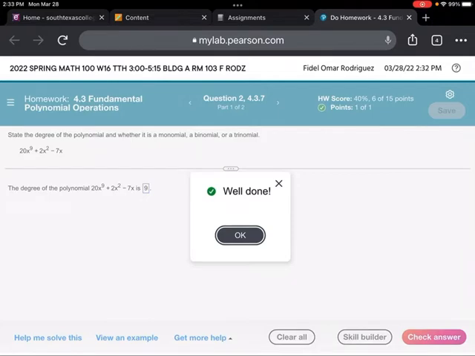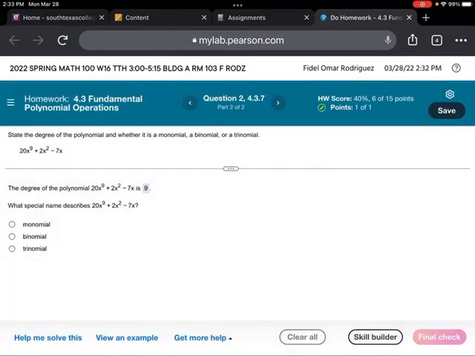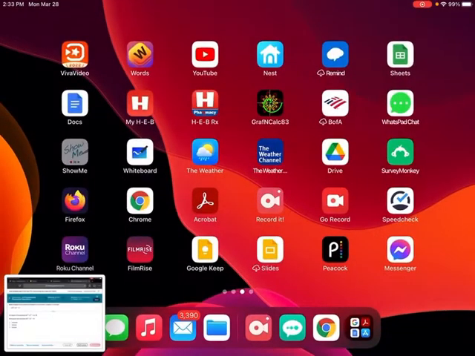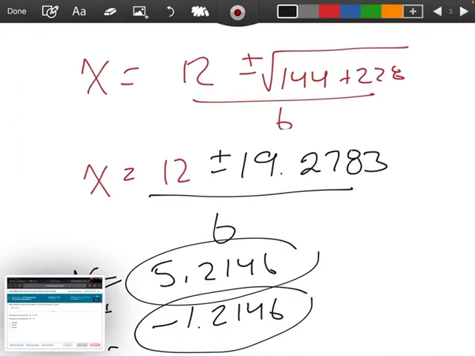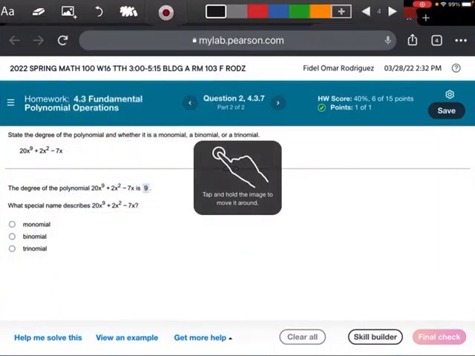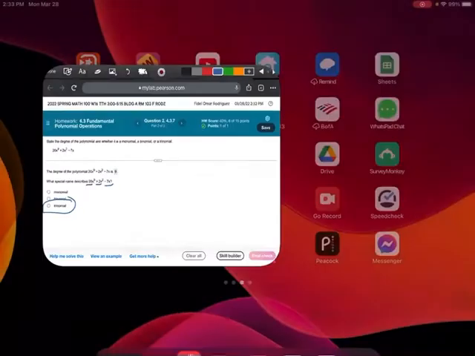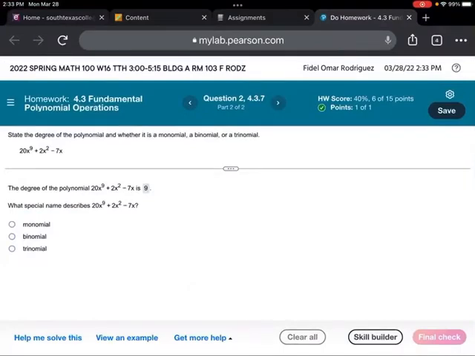And then the next thing we're going to do is, do we have a monomial, binomial, or trinomial? So let me take a screenshot real quick. That's not us. This is us. We want to know monomial, binomial, trinomial. So look, y'all, there's one piece, there's two pieces, there's three pieces. So we have a trinomial here. I'll come back over here, select trinomial, go final check, and hey, we got it.